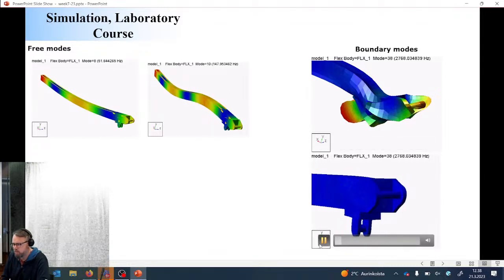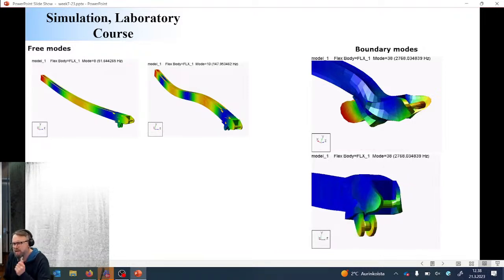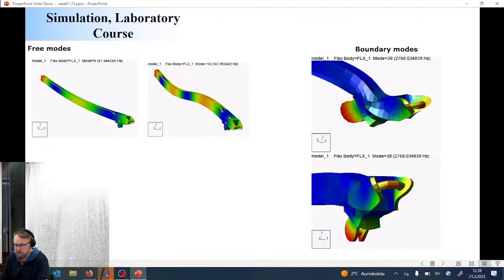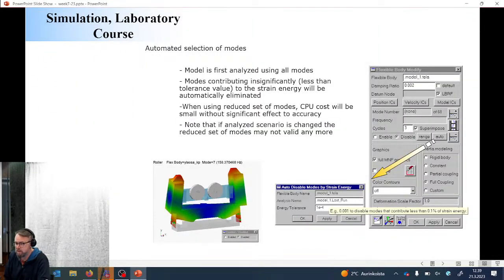But for this kind of deformation mode you see here, first of all, the frequency is very high, so probably not so significant to you. And then there are going to be more exotic modes like we discussed earlier. So it's all about your engineering knowledge. And like mentioned earlier, there is an automated way where you can put in a threshold value, meaning that if the contribution of one mode is less than the predefined threshold percentage, it will be automatically ignored. But remember, this is valid for analysis that has already been conducted using all the modes.